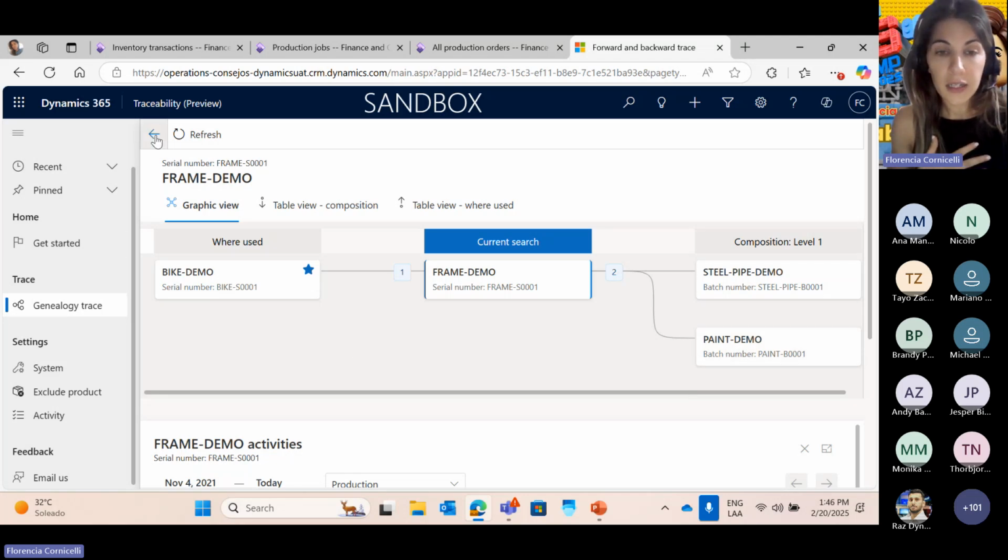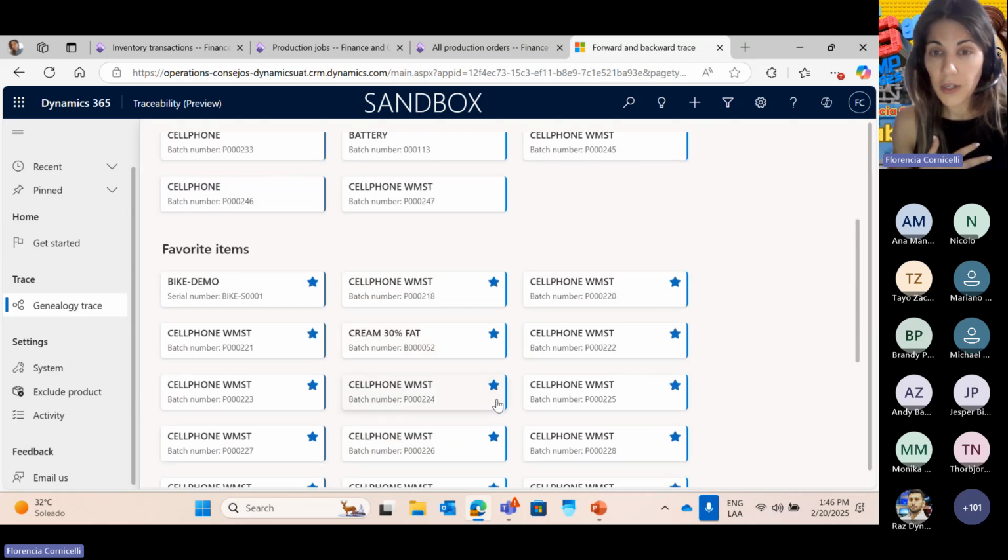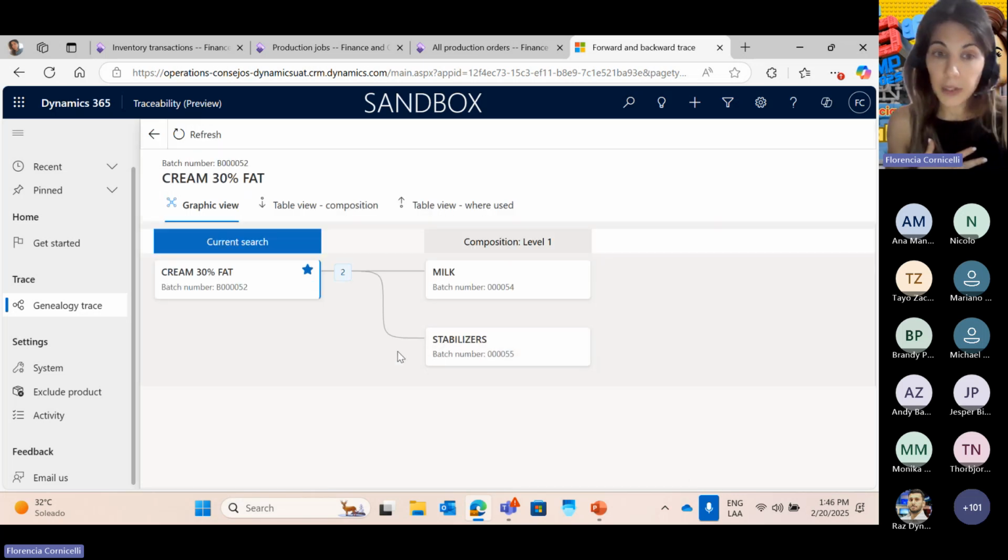And it can be used not only for discrete manufacturing, it also applies to process production, like we can see here with the cream. Also for industries such as food, pharmaceutics, chemistry, not only for a bike or a cell phone. You can use traceability for everything.